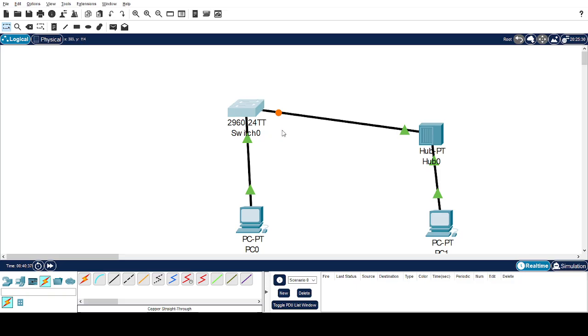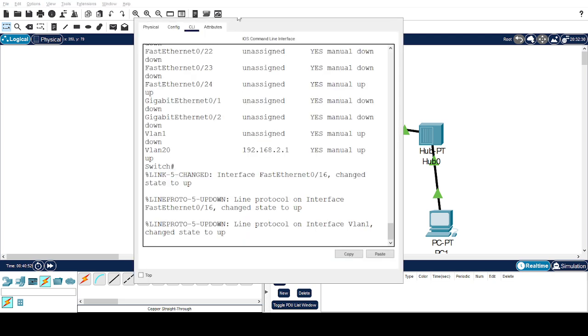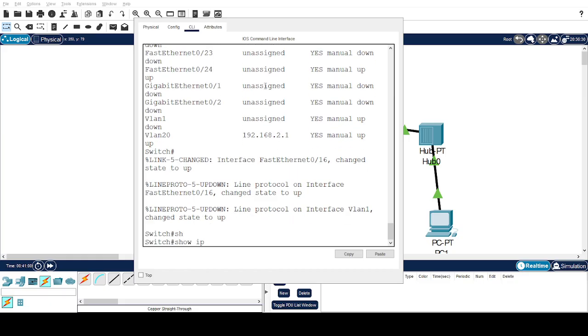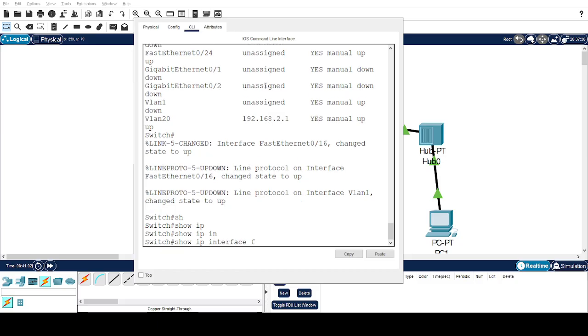A switch by default is a full duplex device. A hub by default is a half duplex device. So the big question is, why is there a connection here? So we go simply to the switch and look at the settings of that port. Remember, it's port 16. So I'll say show IP interface FastEthernet.